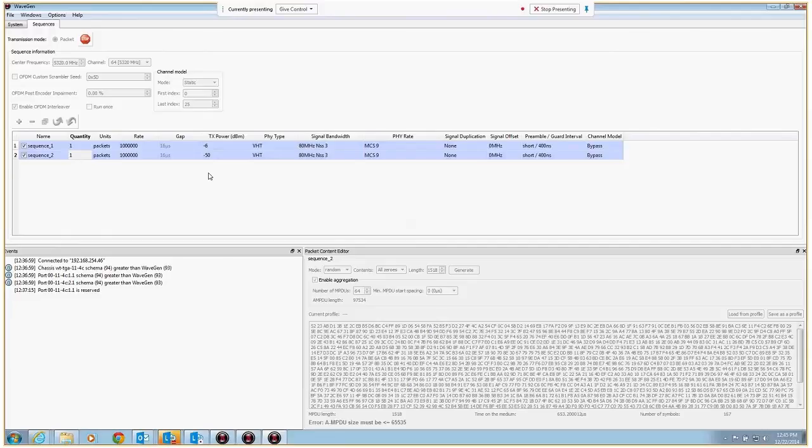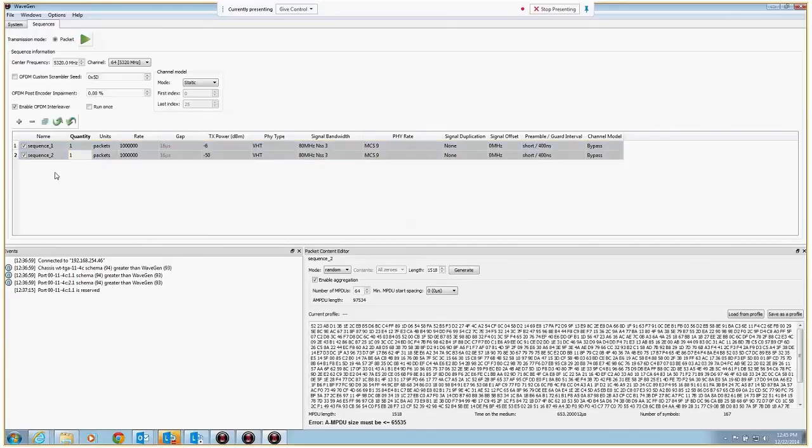So here we are sending out 1 frame at minus 6, followed by another frame at minus 50, followed by another frame at minus 6, minus 50 continuously. Now you can check to see what your FCS error rate is. If you have FCS errors, you can come in here and start changing these power levels around until you can diagnose what the problem is. Right?